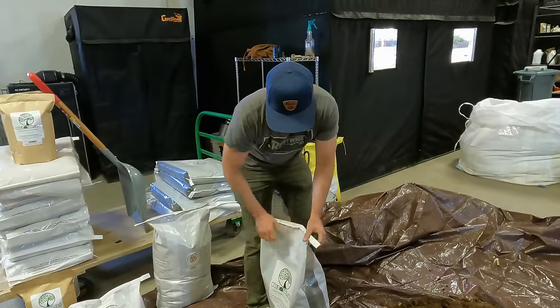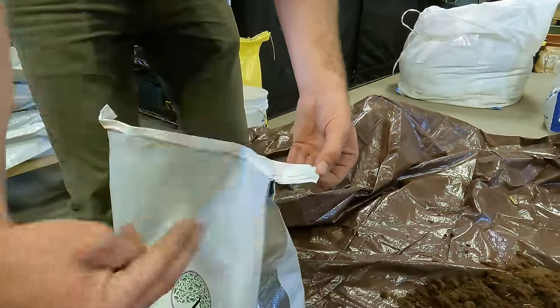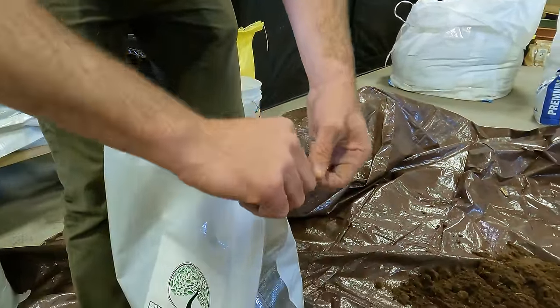If you're using our bags for the first time, find the tape strip, go to the right side, and pull. We use these bags because cheap plastic bags tear in the mail — these you can throw in a pickup truck and they hold. A lot of people reuse them to store amendments or as trash bags. The Black Gold Build-a-Soil castings provide a lot of the nutrition. Break up clods if you want, but they're so moist and nice they'll break up as we start to mix. We're doing five cubic feet of Build-a-Soil castings, and the sixth cubic foot will be the Cooco.